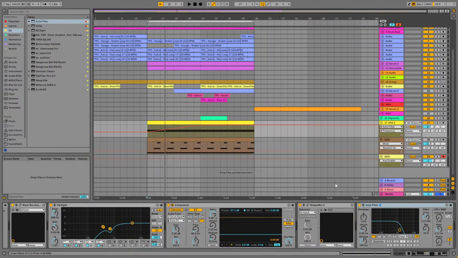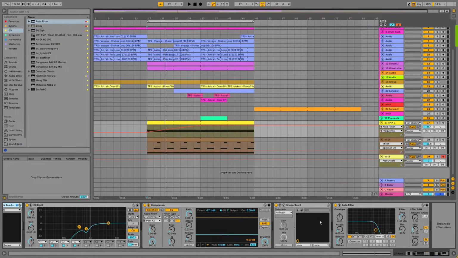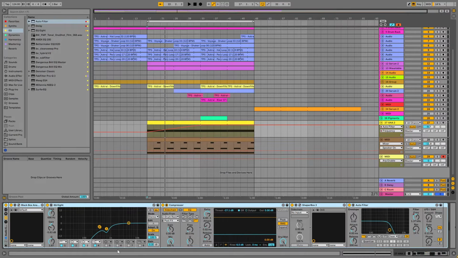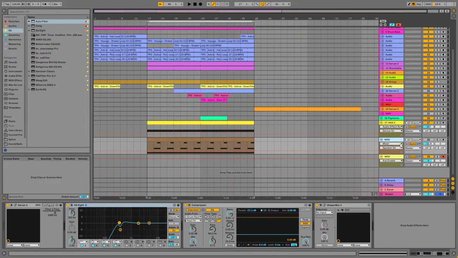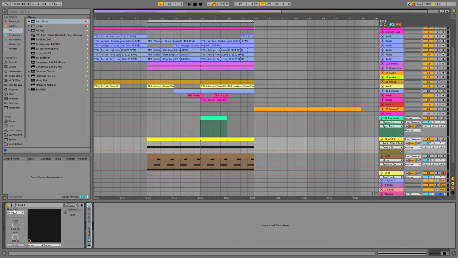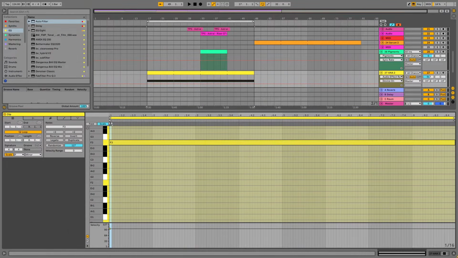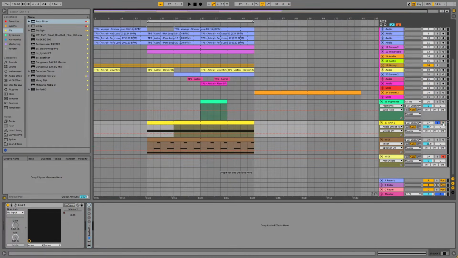So the next method to look at is the use of plugins to create your sound. Again, a lot of plugins are just used for the context of the mix, not actually necessary, and I want to show you where it can go. I've loaded up Anna and Serum 2, and I have Pigments there just to demonstrate that as well. I'll start with Anna, and I've already drawn in a sequence. It's literally on one note, the root note of this track, which is F minor. So it's F. If I hold F now, this is what we'll get.